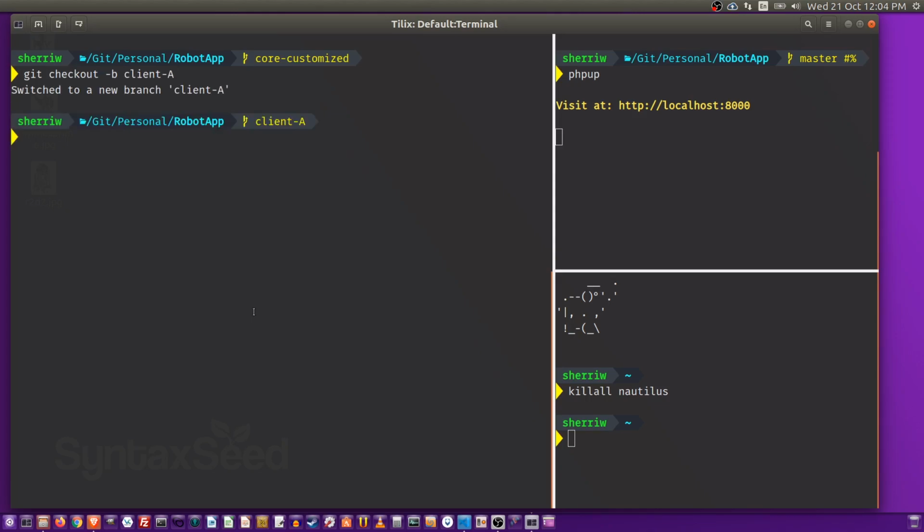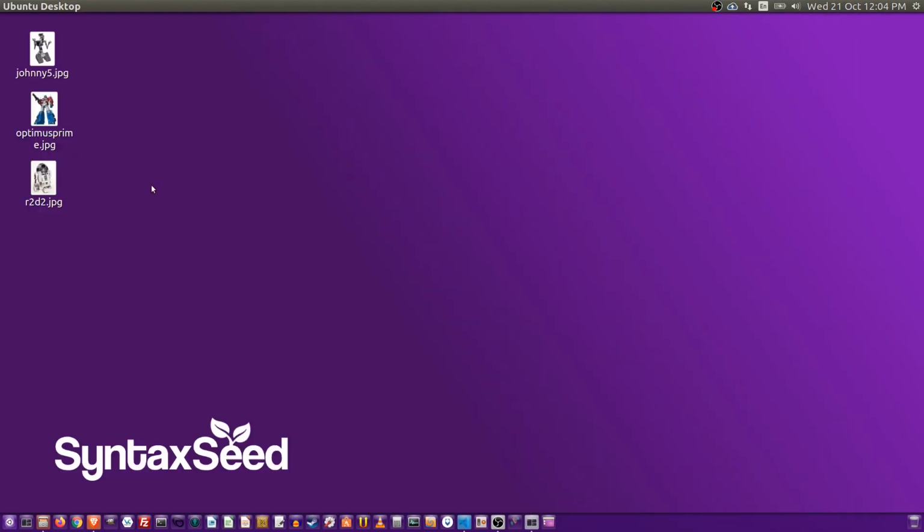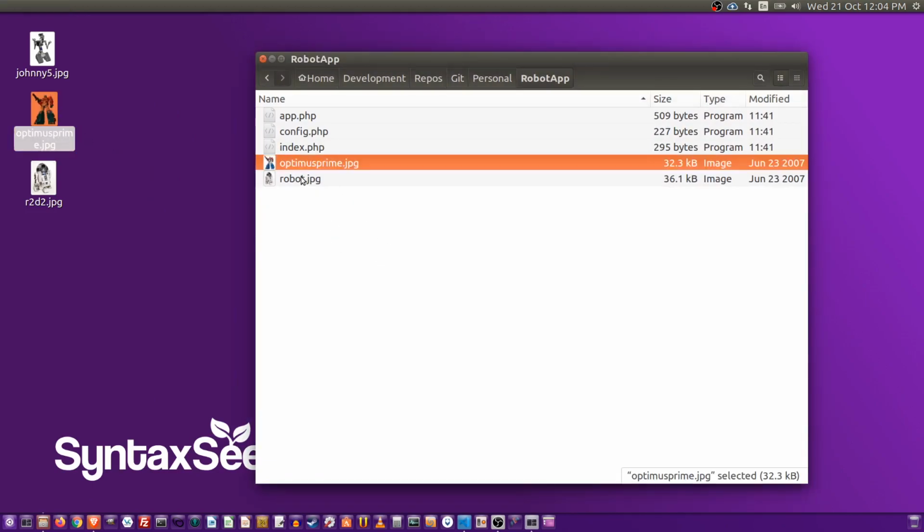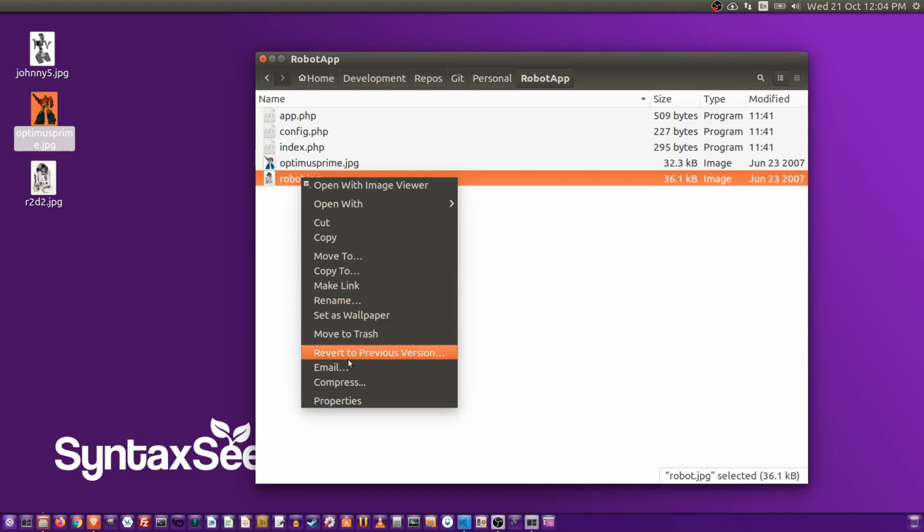So now the client has their own branch of Robot App, and I'm going to make customizations specific to that client. So let's say they want Optimus Prime as their robot.